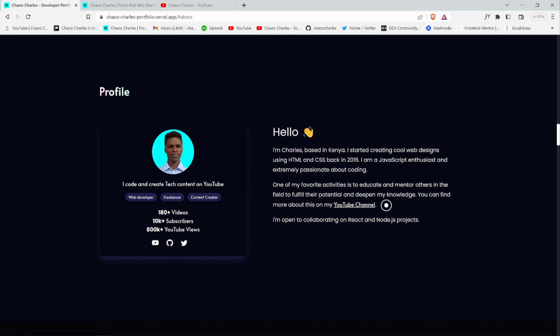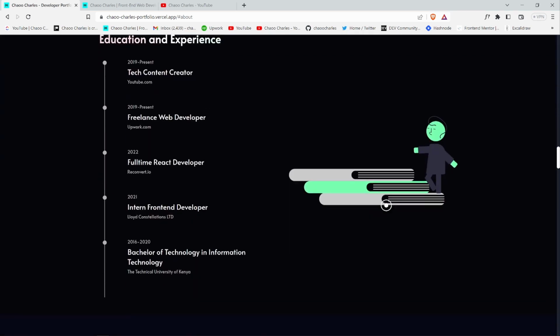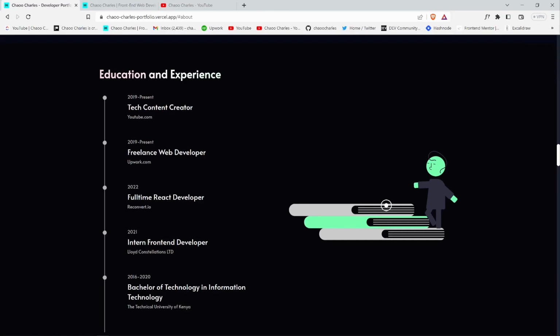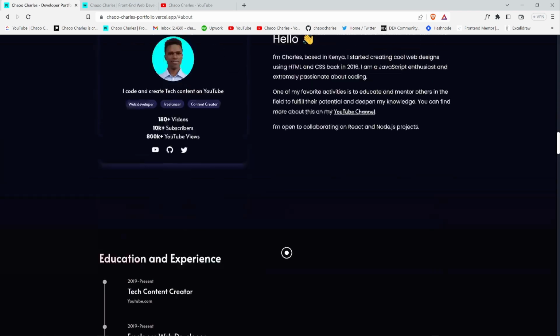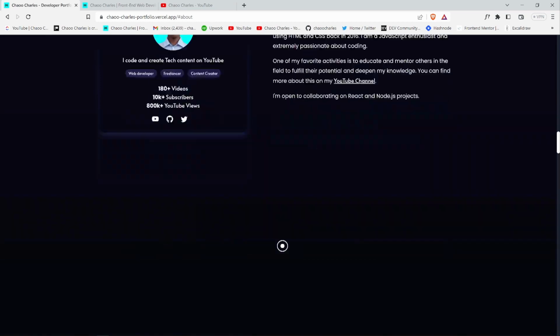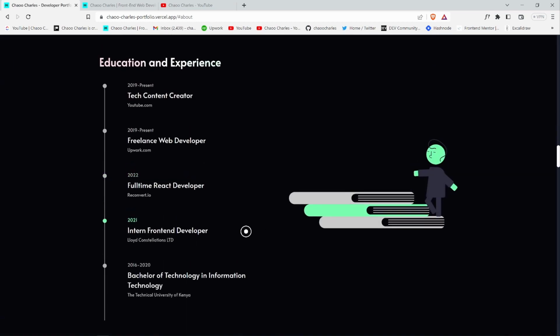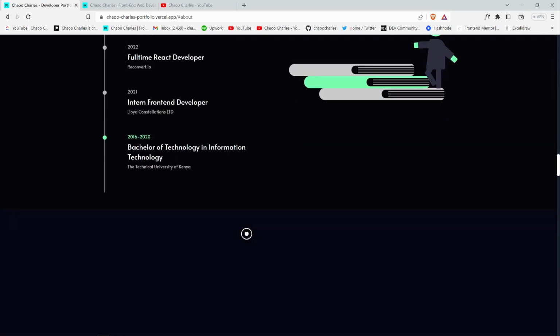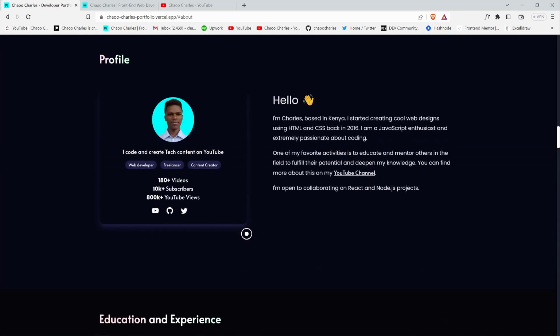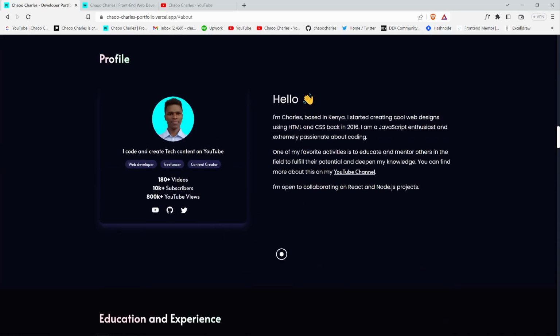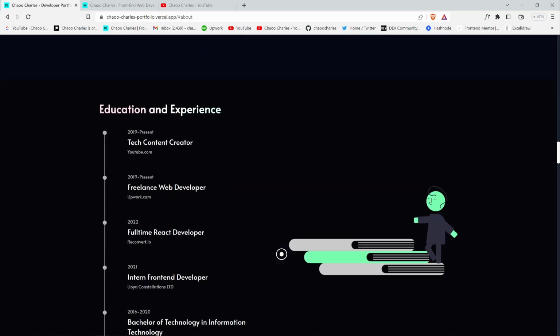Now if I scroll to the next section, you'll see this is the experience and education section. We'll create a timeline just like this one, and by the way, this section is also animated. So if I scroll way up and come back, you'll see everything is animated there. The same as about. If I scroll back to about, you'll see it's also animated as I scroll.